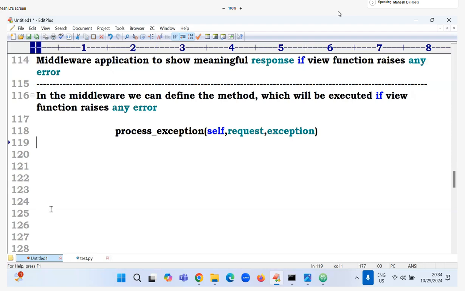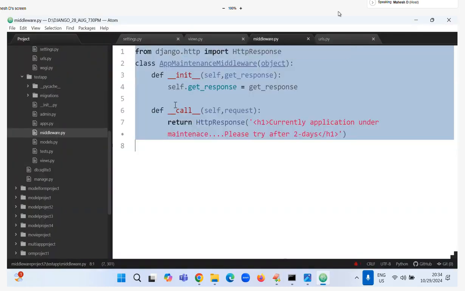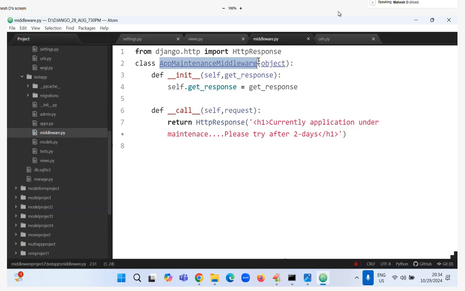So within the same project, in middleware.py, remove the old code. Now write some new code. In this project, the middleware class name I want to change to error message middleware. First, the init method with get response.